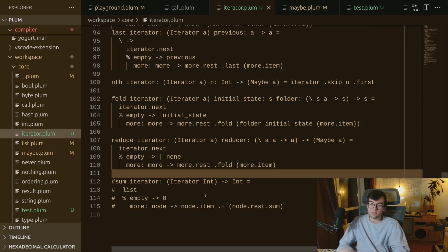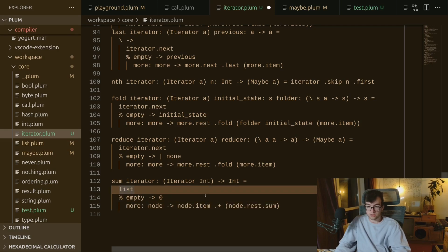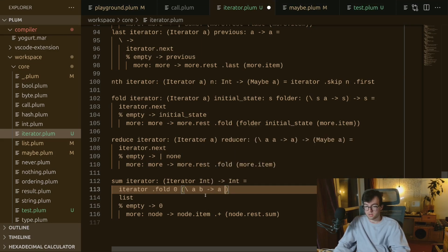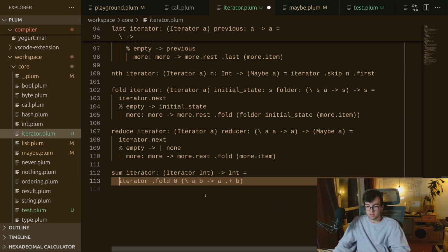Yep. So taking the sum of an iterator would actually fold over the iterator. So iterator dot fold with the initial state being 0, and the folder being a lambda that accepts A and B and returns A plus B. Just adds them together.